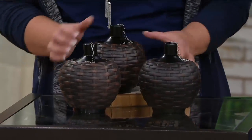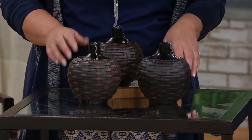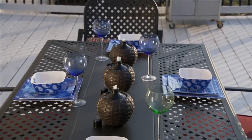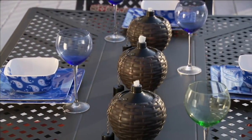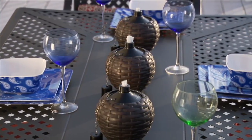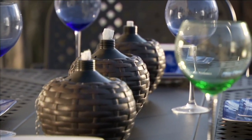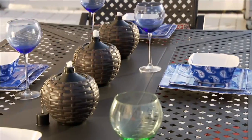We can't burn a real fire here in the studio — we'd get in big trouble. We can't light these wicks in the studio at all. But what I really love is when they place them all along the center. You always do odd numbered groups. So we have the three — there's just balance, there's harmony to that. Look how pretty that looks. Instead of maybe vases with flowers, you have the tabletop torches.